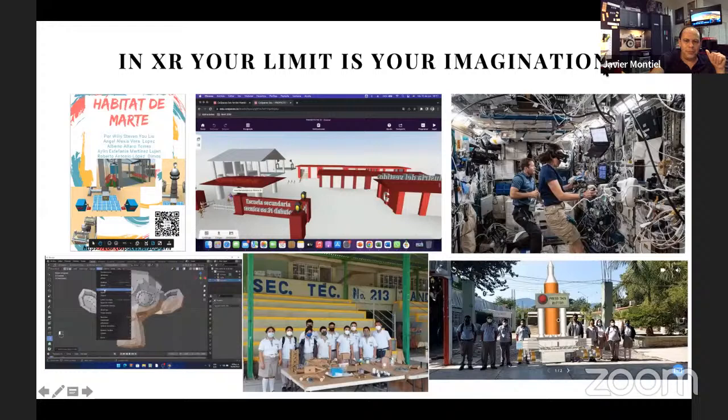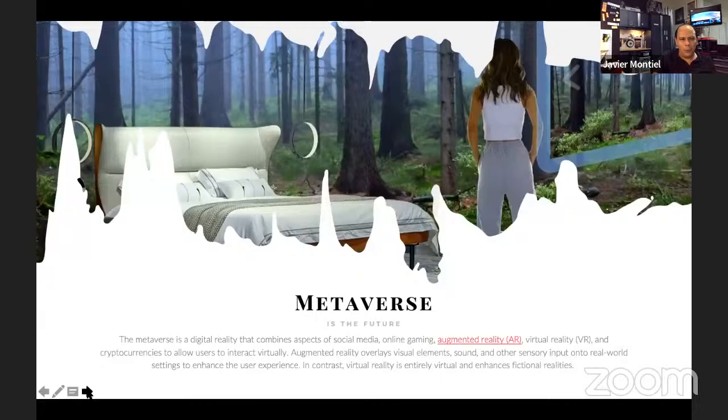We have another student from Colombia, Jesus David. Jesus is helping us to understand a little bit more something that is called the metaverse. He has the skills that I don't have to create more complex models using another program. We have Professor Carlos. He's working with us as well. So he's mixing robots with virtual reality. And as you can see, we have this model that the students built, and they snap a picture with a cell phone. Now, what's gonna be the future in probably 10, 15, 20 years?